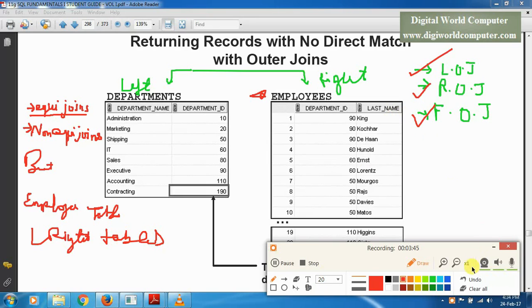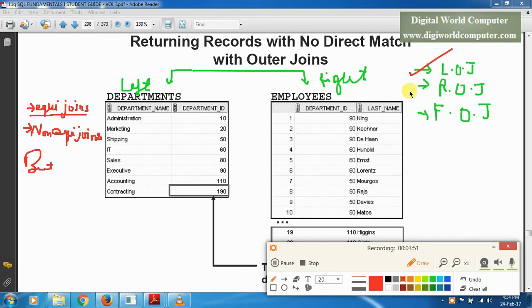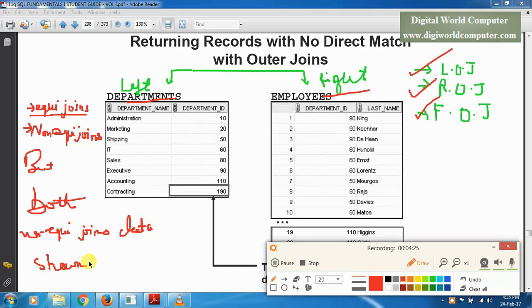Next is full outer join. In full outer join, the equijoin data matched in department and employees is shown in the output, and for non-equijoin, the left data from the left table and the right data from the right table are both shown in the output.